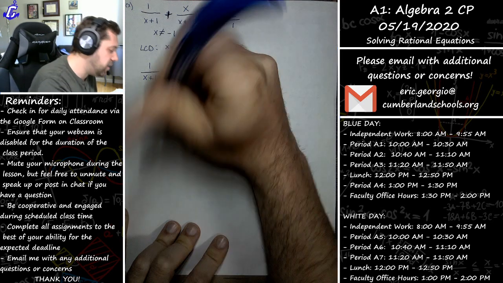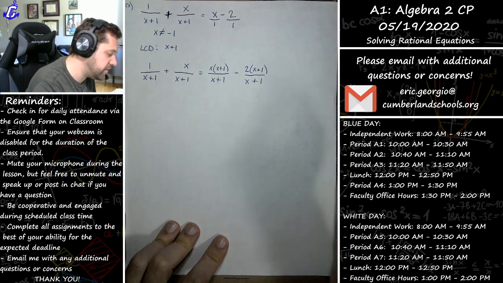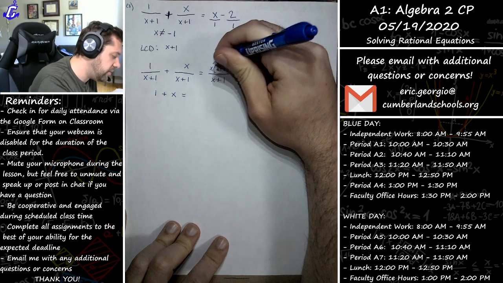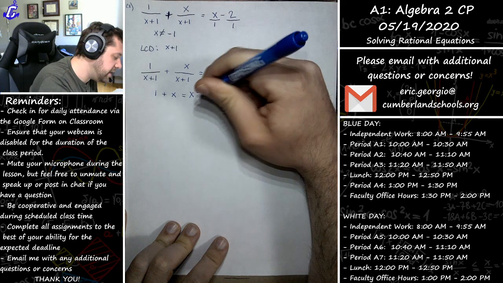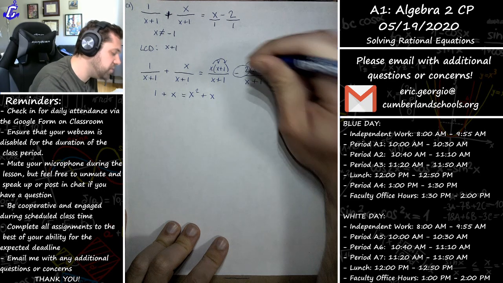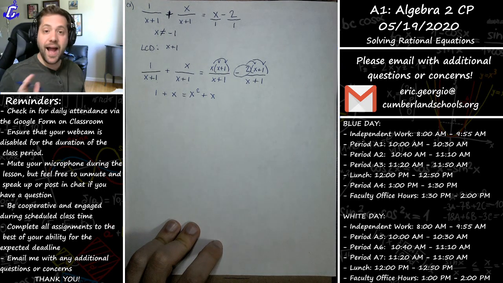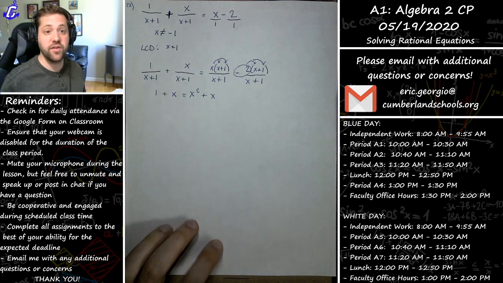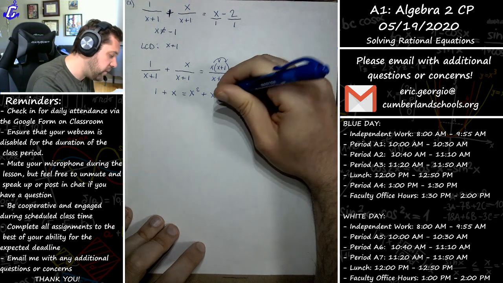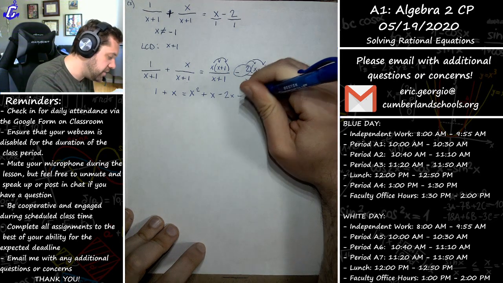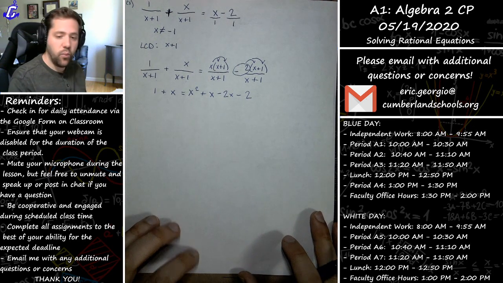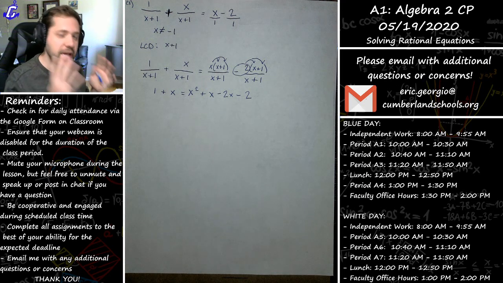Now that I have that, we can go ahead and just focus on the numerators because all the denominators are equal. I get here 1 plus x is equal to, little distributing, x squared plus x, and then distribute. A key thing to keep in mind here is this negative 2 is going to distribute to each term. A common mistake a lot of students make is that negative sign just either goes away or they only apply it to this first 2x here. Make sure that distributes everywhere, minus 2x minus 2. Okay, so be mindful of that. I have another problem to show you where the negative sign is sort of the key important thing about that problem.